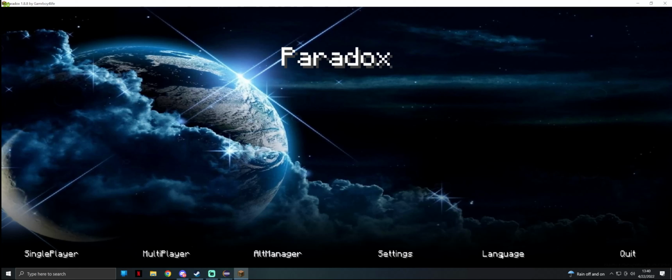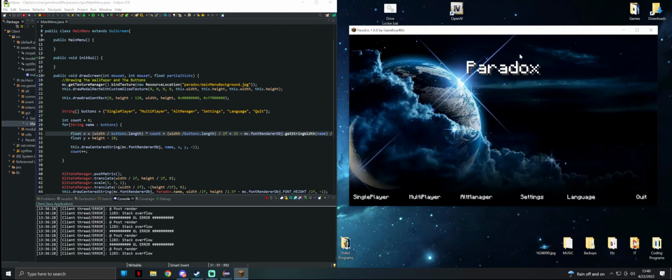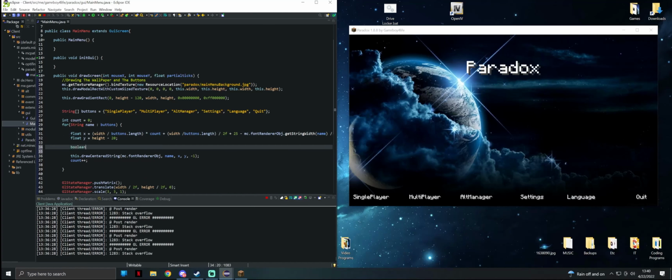So now what I want to do is have it so if we hover over one of these buttons, it will highlight in a color. And yeah, that's a pretty simple thing to do. So underneath all these floats, we're gonna make a boolean and name it hovered.